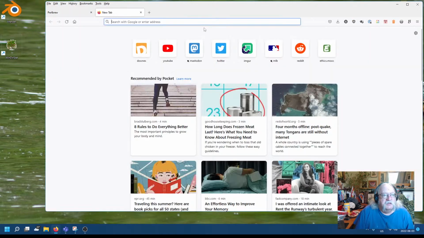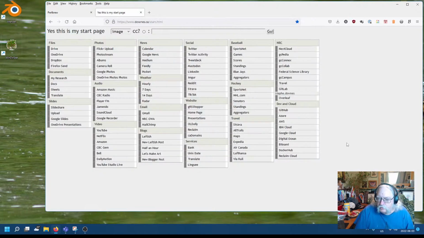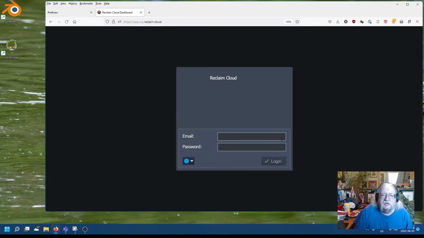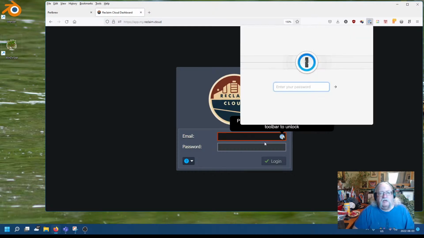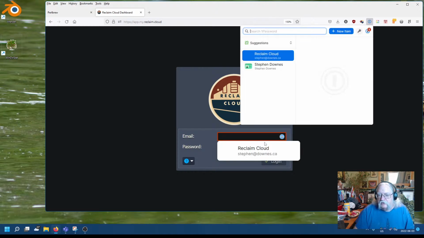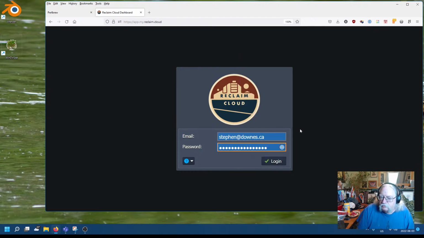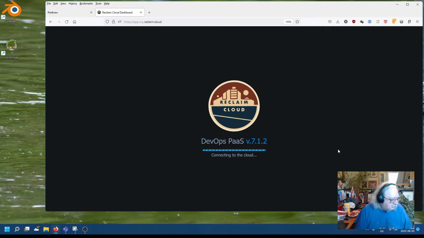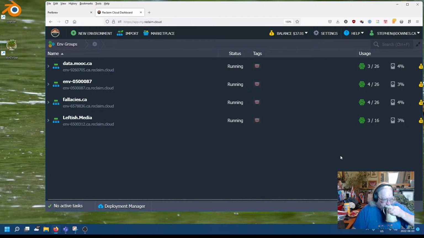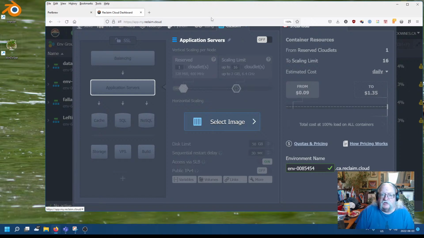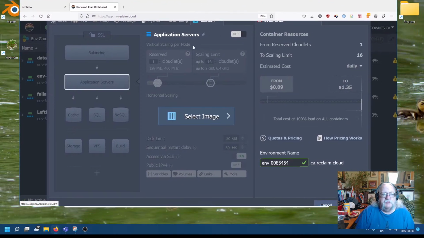So, let's get started then. My cloud environment of choice is Reclaim Cloud. So I'll just go to that, and if you are actually typing it out, I just go to reclaim.cloud and it takes me to the login page. And I log in using my password manager. It's more secure, I'm protected from phishing, stuff like that. All right, so there we are. So basically I'm going to create a new environment. I got $37 left, so this will probably cost me a couple of dollars to mess around today. Probably not much more than that.